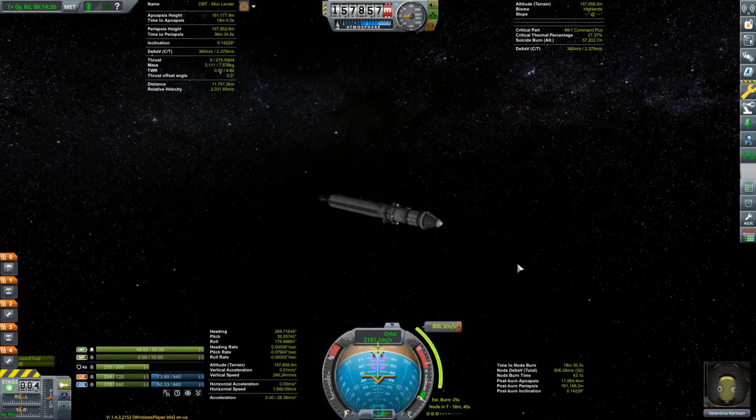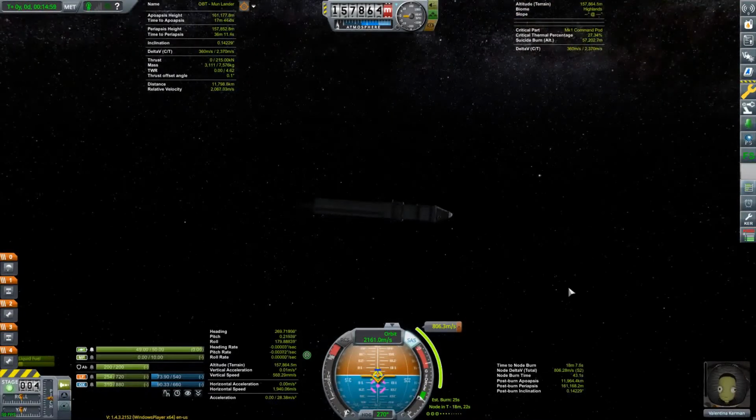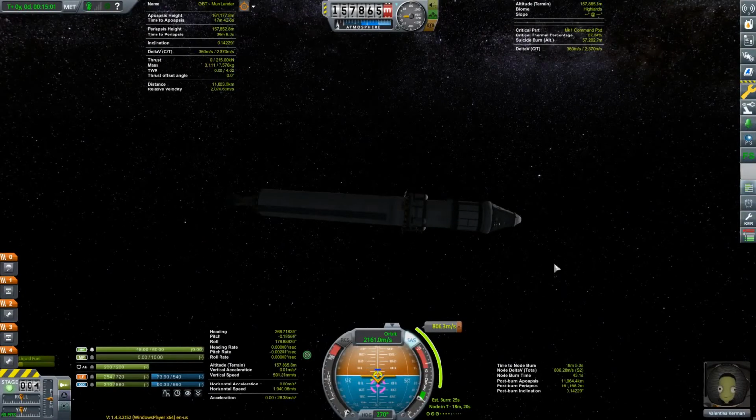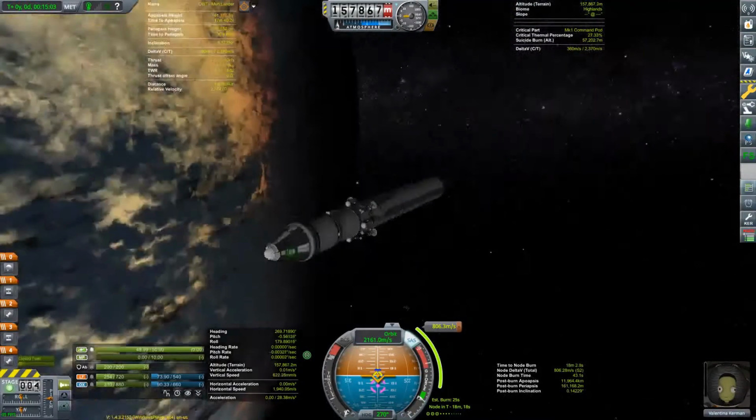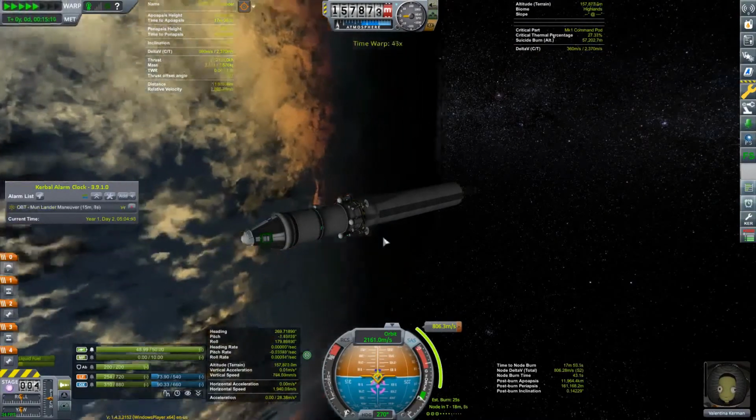Let me just do some back of the napkin math. That'll leave us about 1500 delta V remaining. And we will need, I estimate, maybe 200 or 300 delta V just to circularize around the moon. And then we'll probably need about 600 to land and 600 to take off. So we'll probably just squeeze in. Just scrape by, but we'll see how we go. Okay, so we have 18 minutes until our maneuver node, so I'm just going to fast forward to that.